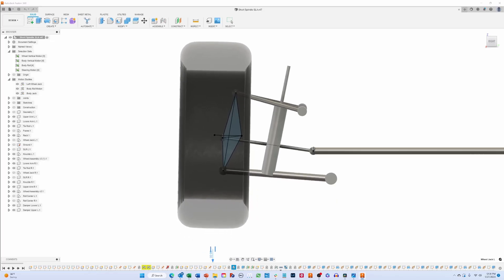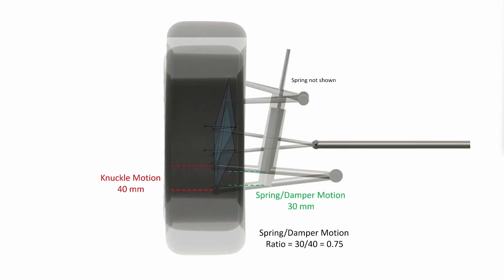In a double wishbone, on the other hand, the spring and damper are rarely connected directly to the knuckle and are often connected somewhere along one of the control arms, most usually the lower control arm. This means that as the suspension or the body move up and down, the spring and damper move up and down as well, but a little less. The difference is called the spring or damper motion ratio. In the model shown, the knuckle moved 40mm up but the spring only moved 30mm, so the motion ratio would be 30 divided by 40, or 0.75. If the motion ratio is 0.75, we take half of the spring mass and multiply by 0.75 to get three eighths, then add three eighths of the spring mass to the unsprung mass.